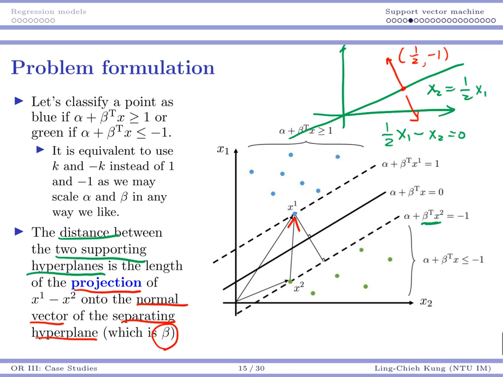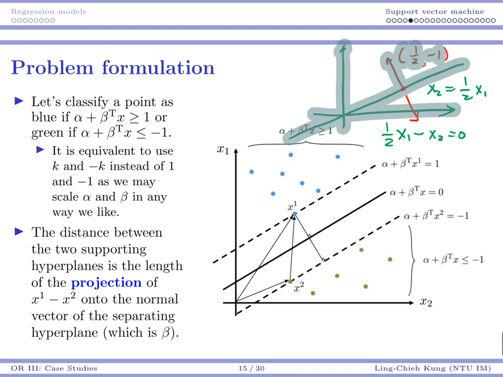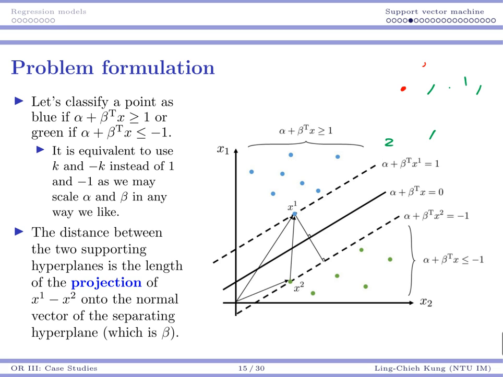So we project this x1 minus x2 to beta, and it doesn't really matter whether beta is long or short in this way or that way. That's all the same. So we just need to have a way to do this projection. Well, this is something that you have learned in linear algebra or management mathematics or whatever, or engineering mathematics. So very quickly, let's do some review.